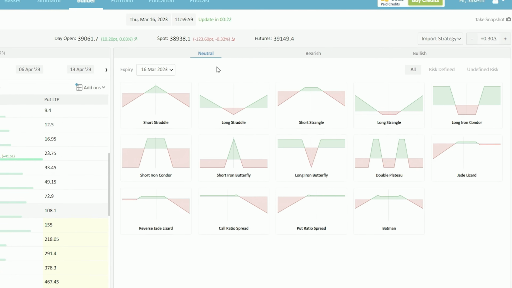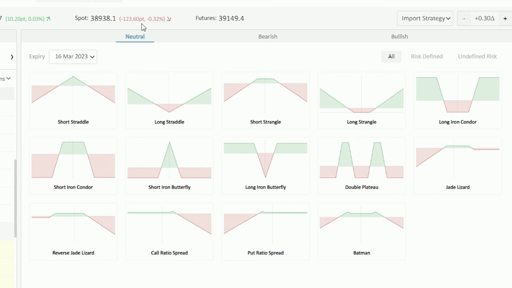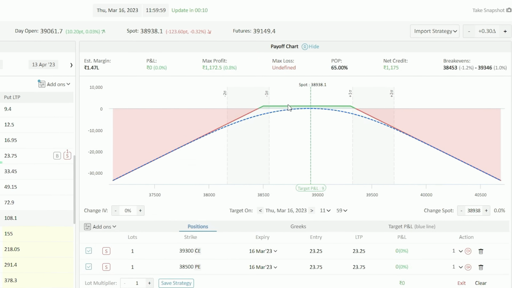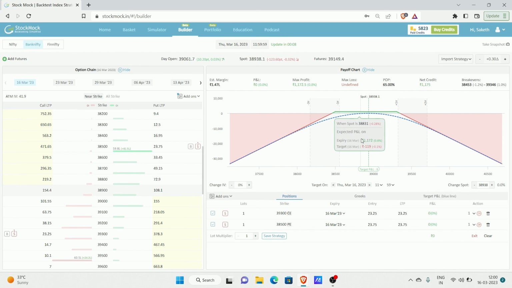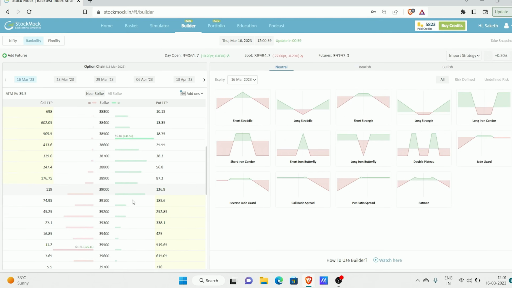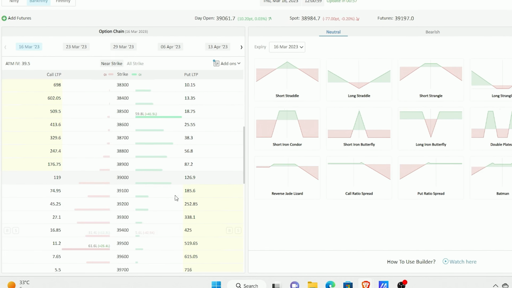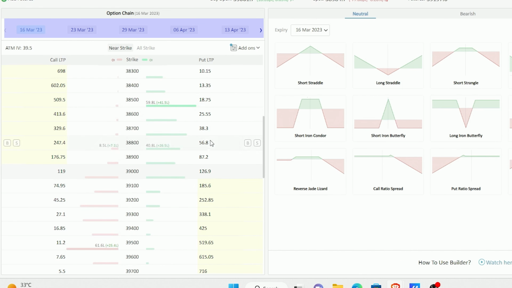Here, if you actually take a look at it, we have pre-built strategies. So for neutral trade, for bearish trade, and for bullish trade, we have pre-built strategies. So I am going to go with a simple short strangle. I am expecting the market to be range bound, and I'm going to go with a simple short strangle. Or let us say you have already a trade running in your account, right? So all you can simply do is add those legs using the option chain on your left. So you can change the expiry if required, or you can add the strikes which you have entered by using the option chain on your left.